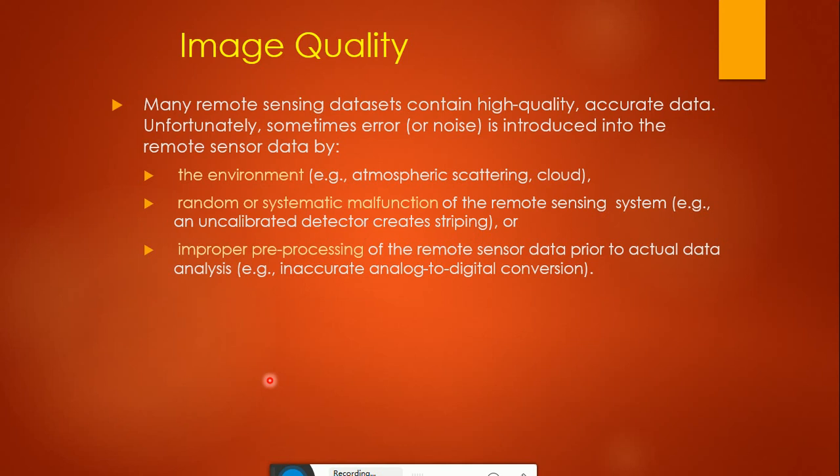Image pre-processing creates a more accurate representation through geometric correction, radiometric correction and atmospheric correction. We can also make the image easier to interpret using image enhancement. Image can be ordered at different levels of correction and enhancement.